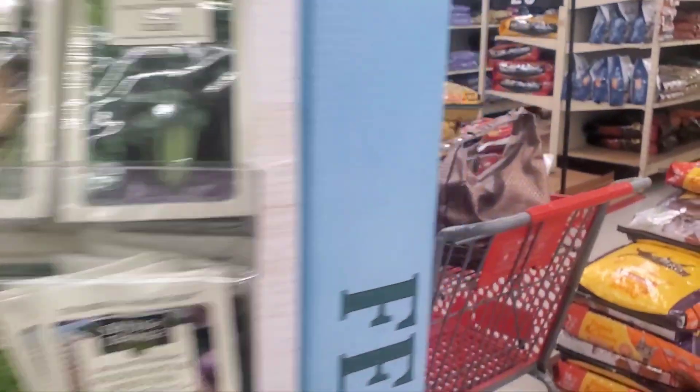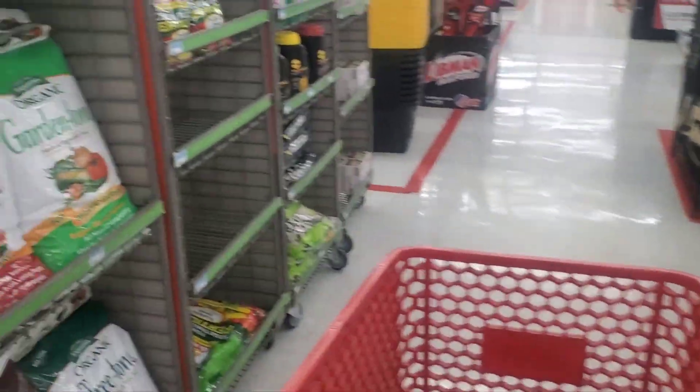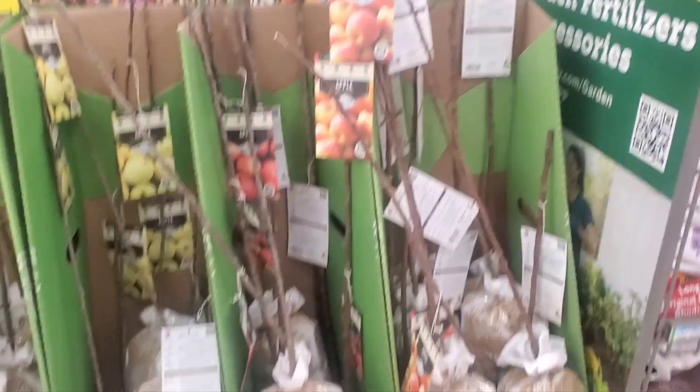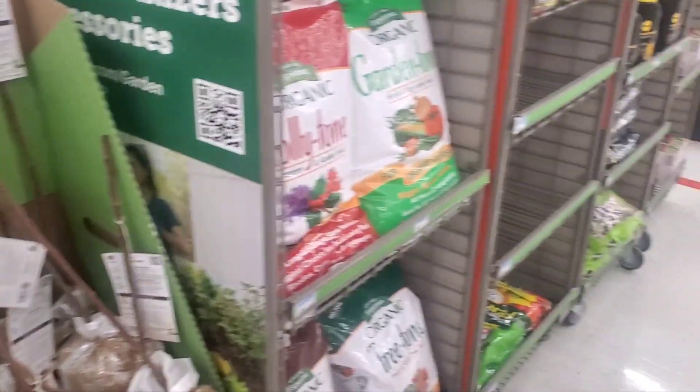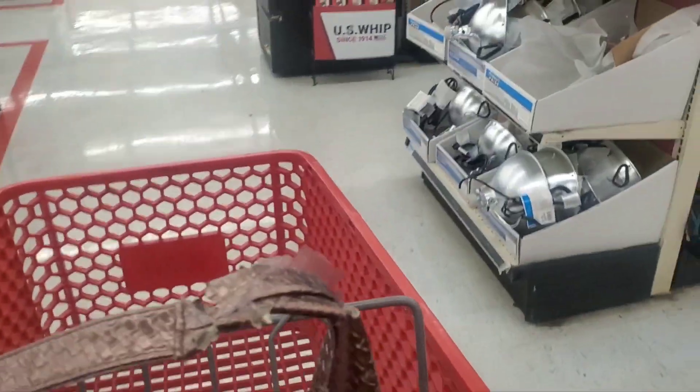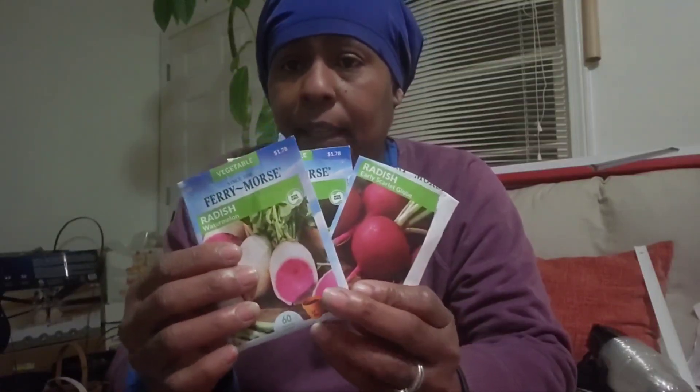I'm going to come up out of here because I'm going to be addicted to getting some more seeds. Wait a minute — yes! I have a choice. So, the seeds that I'm doing are the radishes. I did all the March seeds for the radishes. I've got all these different varieties of radishes — a whole variety of them. And it was a lot. I got those all in.